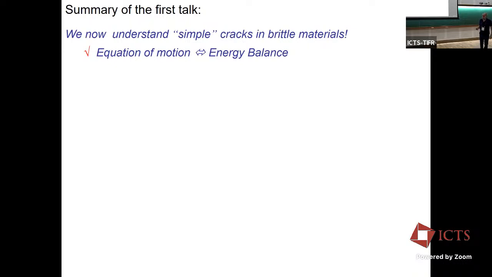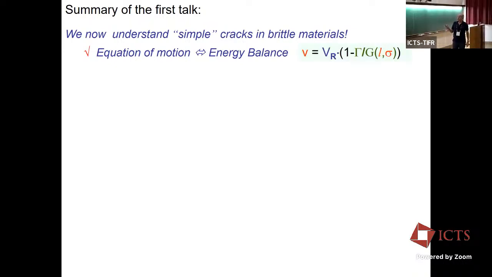And we understood, the first thing we did was we looked at the equation of motion. And this will be appearing here and there because we'll need to refer to it at times. Just to remind you, this is the instantaneous velocity of the crack. This gamma is the energy dissipation, the energy that the crack needs to dissipate to create a new unit area of broken bonds or whatever. That's gamma. A big G is just the energy flow into the tip of the crack.